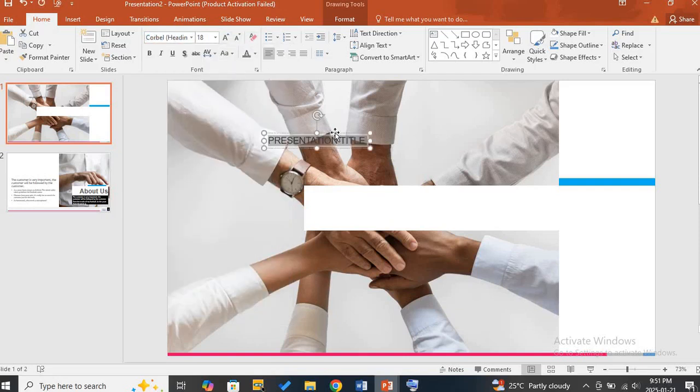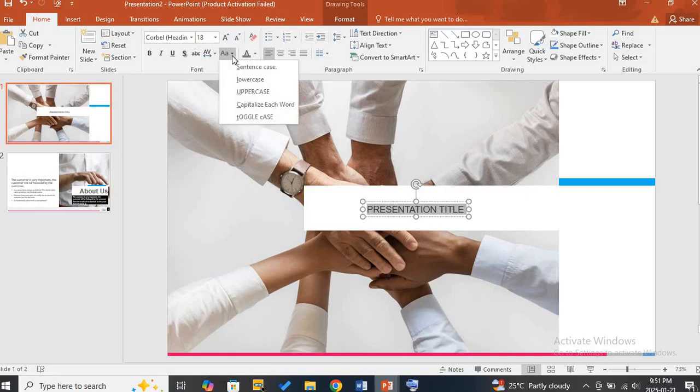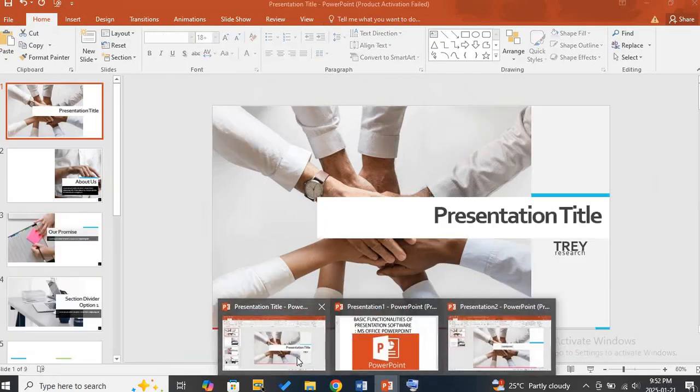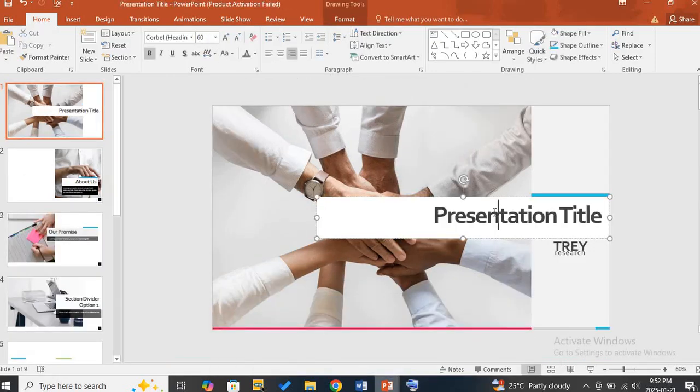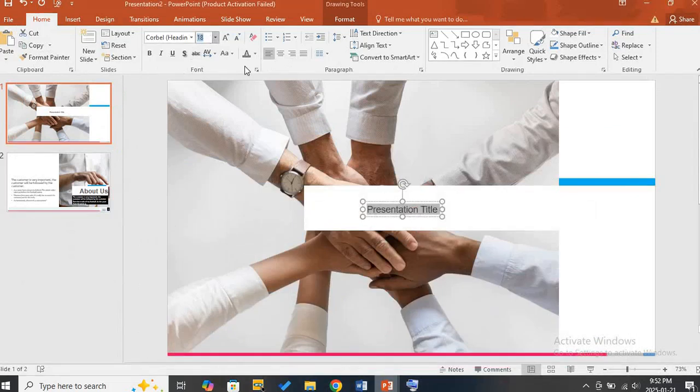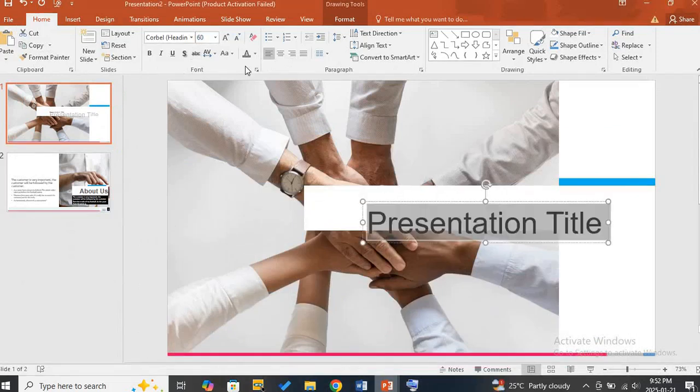And then since I made the mistake of typing it all in caps, just going to come here on our change case, then uppercase H. And then let's go and look at the font size. It's 60. Yeah, I was right. You see, it's 60. So we just click here and then 60.